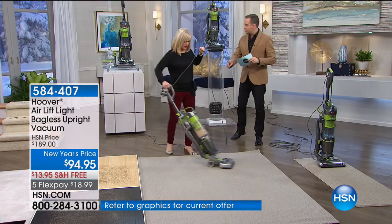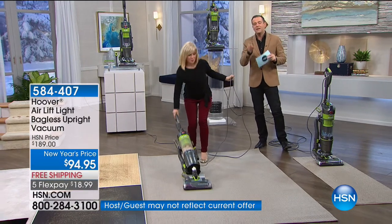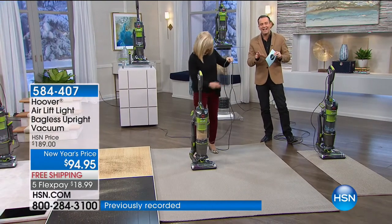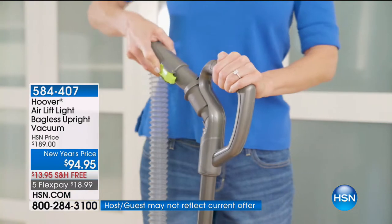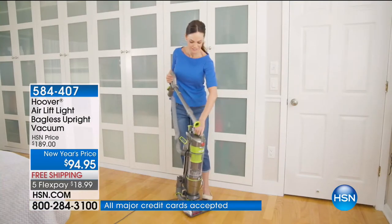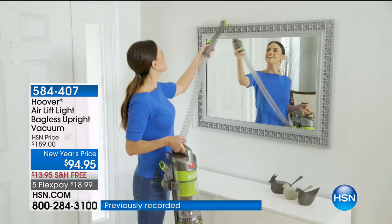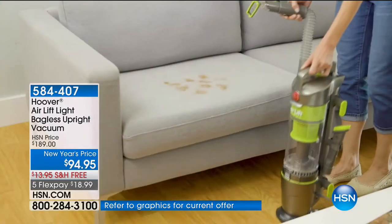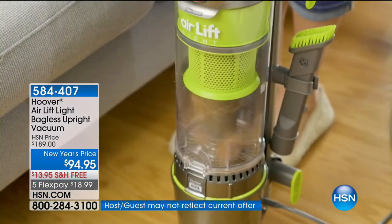We're about to hit 10,000 sold — $18 and change to get it delivered to your door. It has a 30-foot cord and a five-year warranty. That is unheard of — standard in the industry is one year. Hoover reserves a five-year warranty for vacuums over $300, so at this price it's remarkable. This is not a stick vac — this is a full-size, full-powered vacuum called the Wind Tunnel Air. It's the first time we've ever shown the LiftOff; you pop it off with one button.